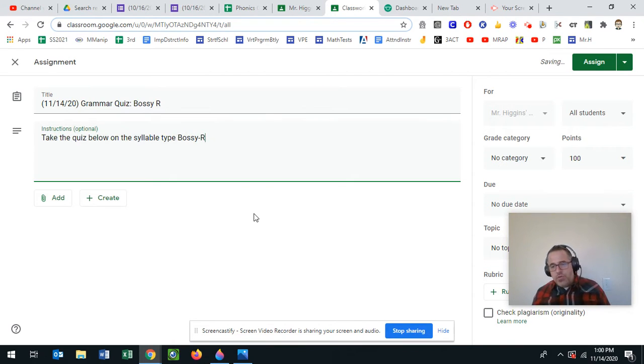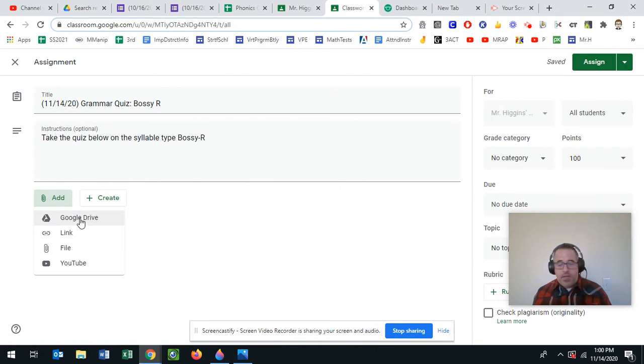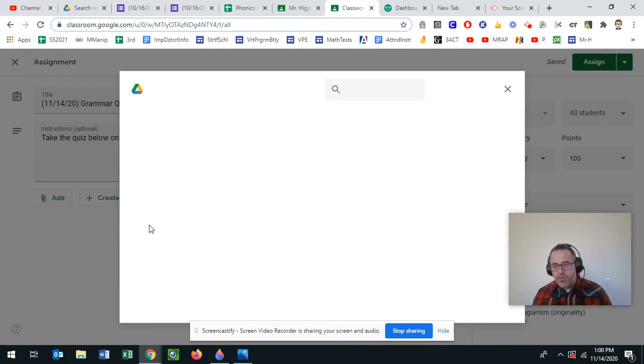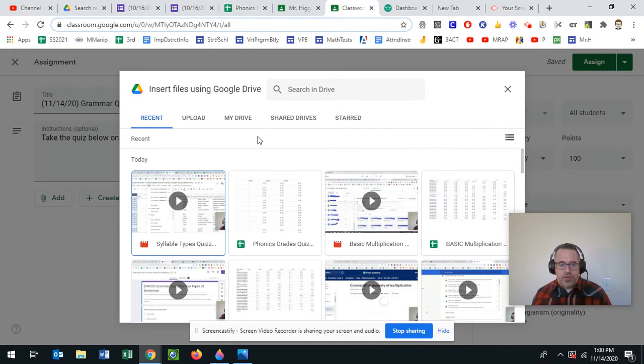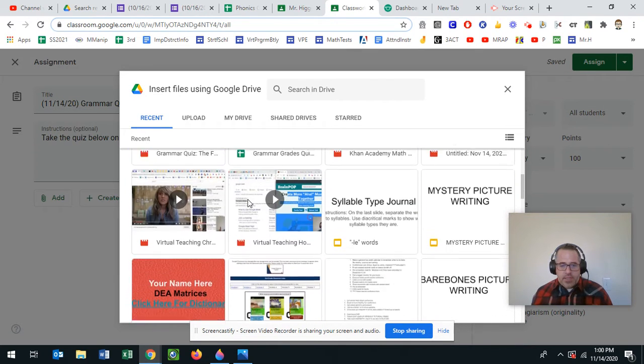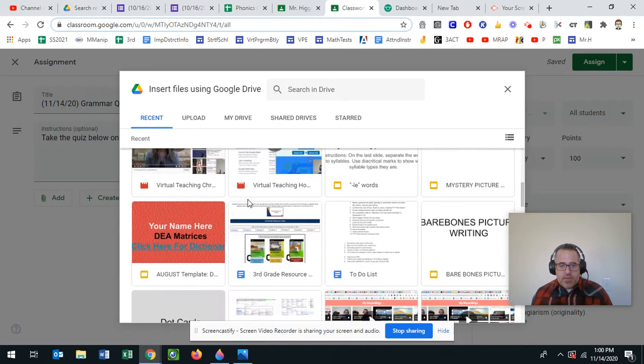And so you need to go now to your Google Drive. So click the add button, and I'm going to go to Google Drive. And so you click it, and when you click it, it'll open up your Google Drive. However, one thing that's difficult about that is it won't let you search for it unless you've already opened it, and it'll be recent. So let's see, where's my, let's see, some videos I've done. It's gonna be too hard to find.